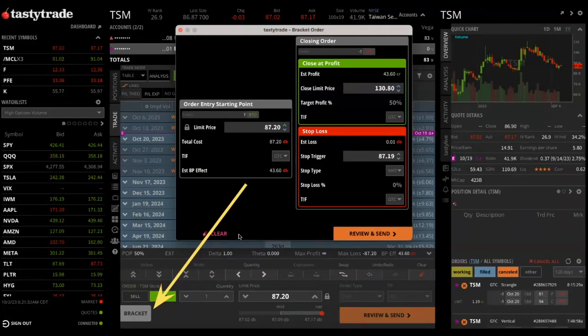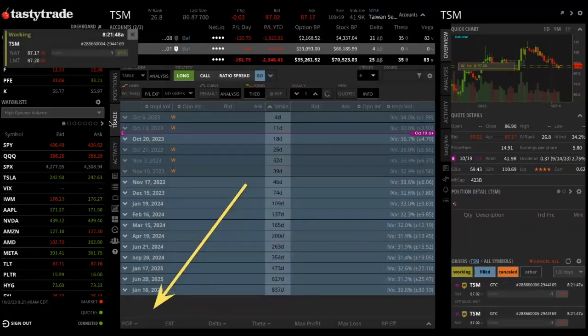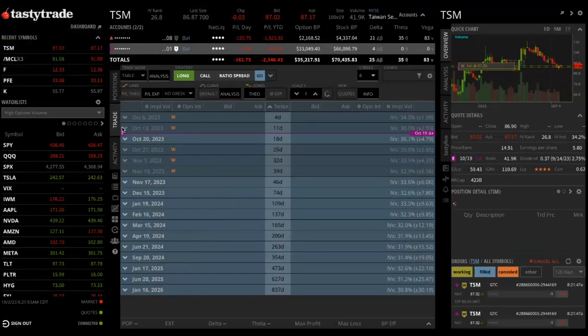In this case, let's crank this down to like 86, and then review and send. And now what's really nice, something I didn't show you guys earlier, Jagdish, safety mode is only available for active trader. I'm quite confident. Jason can fact check me on that though.